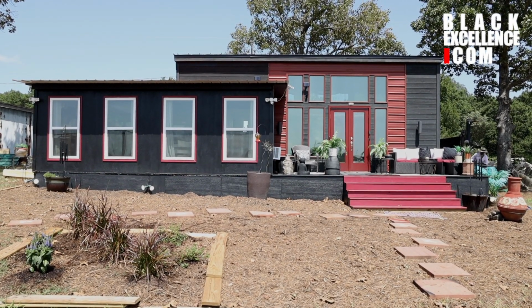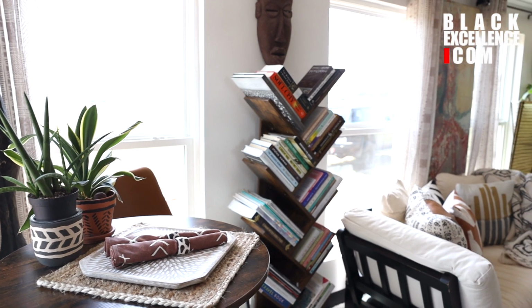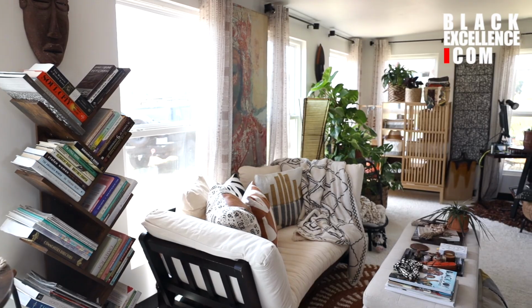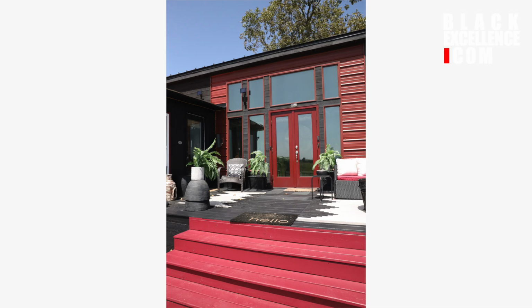My tiny house operates very much like an RV. So I get my water and electricity from an existing structure that's already on the property. With the cities and counties not necessarily allowing tiny houses, it's very difficult to place a tiny house on a piece of property solely by itself. And they most likely are not going to allow you to have water and electricity just for a tiny house. So I always am locating my house on a piece of property where there's already an existing structure, and then I get my power and my water from that structure.